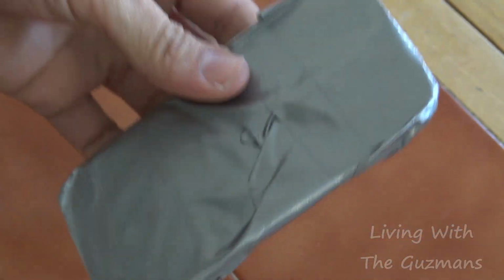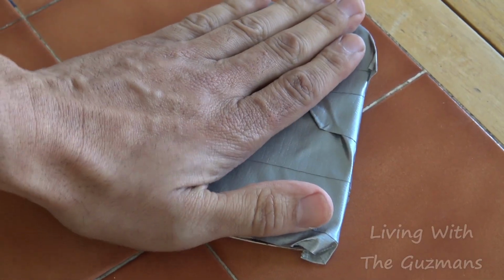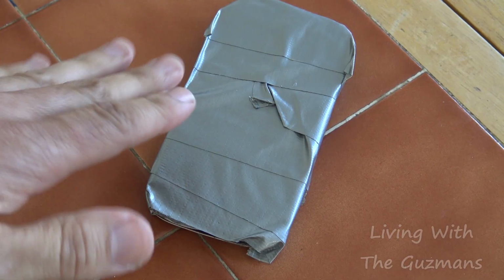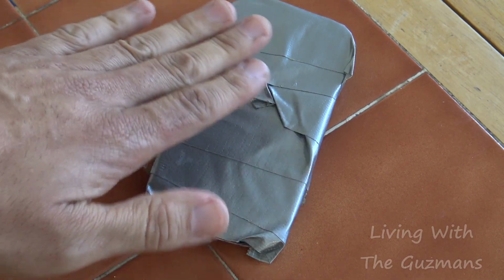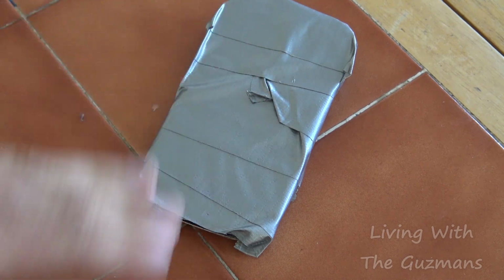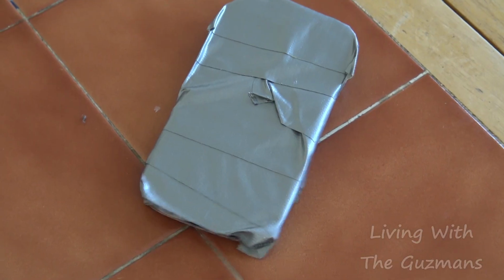You take the phone, right? After it's all covered up, you put it away for like 24 hours. Leave it for 24 hours. Don't take off the tape. After 24 hours, you remove the tape. I'm gonna show you what it's gonna look like. So I'm gonna do that now.